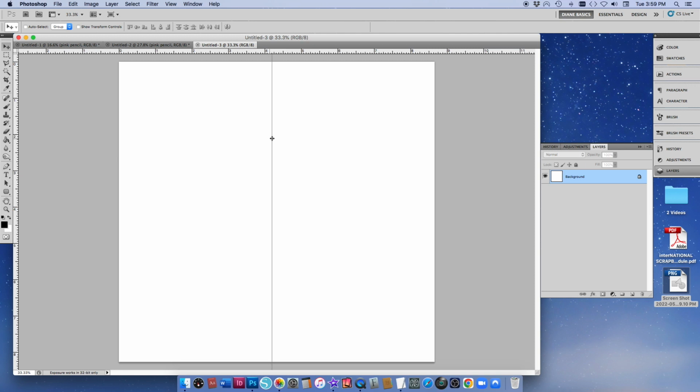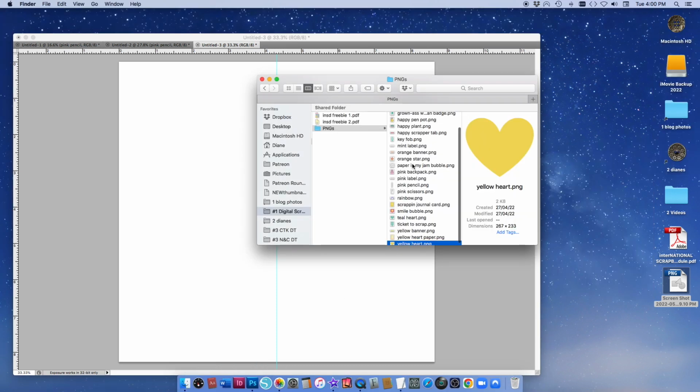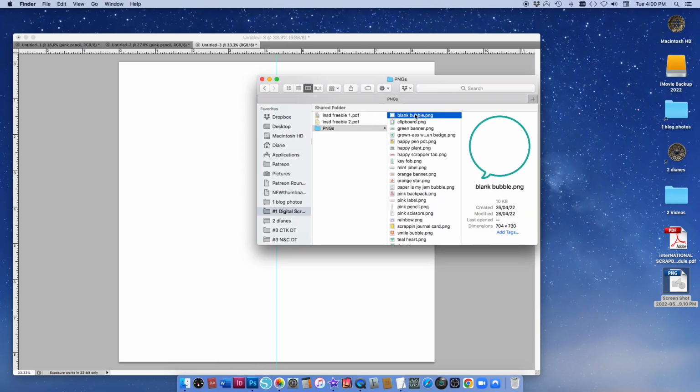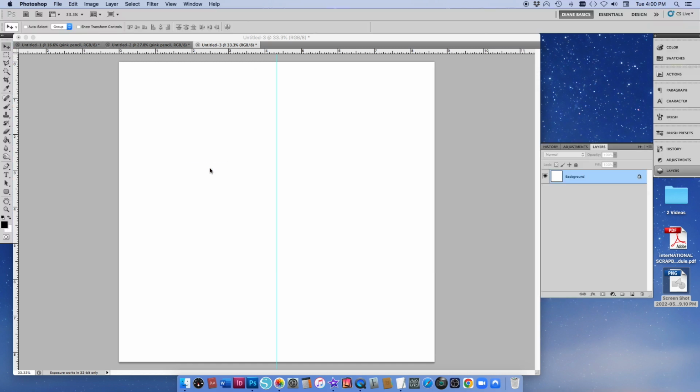So if I go ahead and drag out a guideline here, here's the two sides of my traveler's notebook. So literally all I do is go through my printables, and this is the super awesome and free International Scrapbook Day freebie kit from Nelly and Clem. And I just click through these little icons and see if there's any that I might want to use. If there is, I just drag it in.